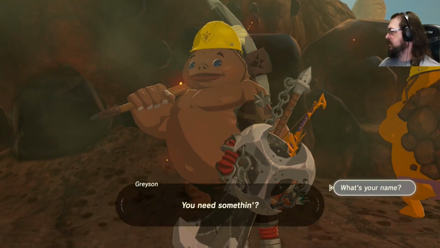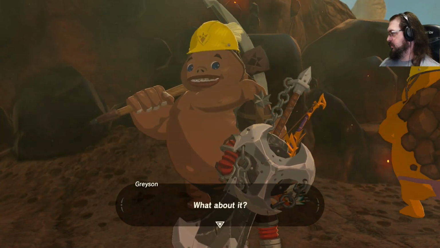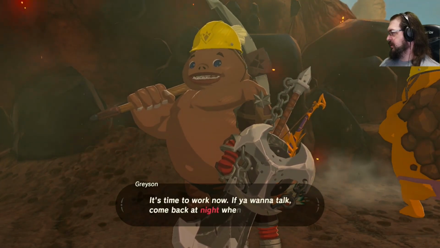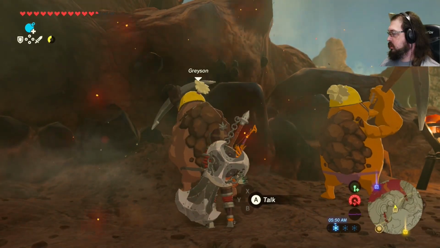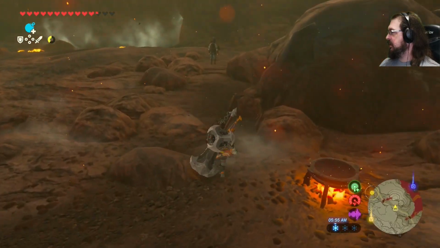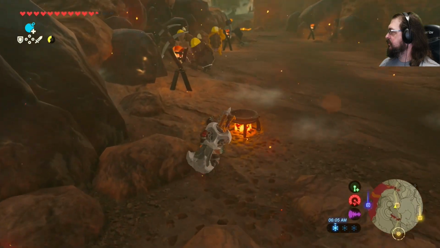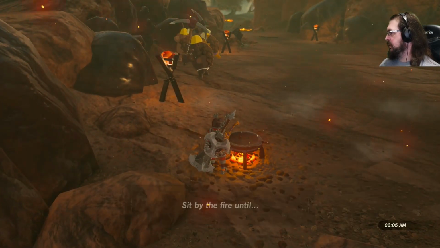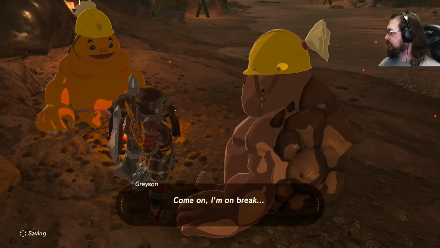Yeah. Here we go. What's your name? The name's Grayson. What's it to you? Your name ends in sun. What about it? It's time to work now. If you want to talk, come back at night when I'm relaxing. Well, I guess I could just come back at night. Oh, you're looking for lizards. I don't care. Come sit by the fire until night, and then I can go talk to Grayson again.